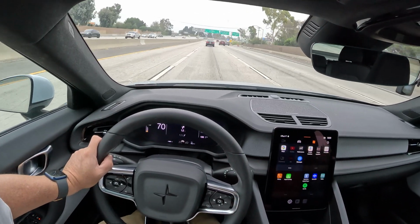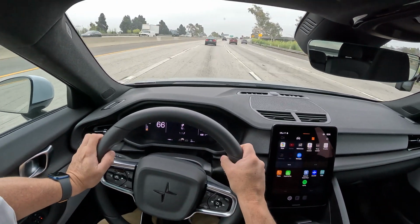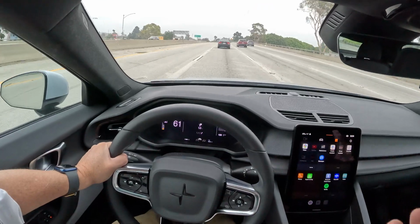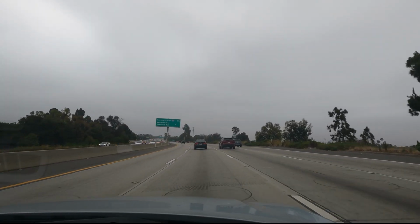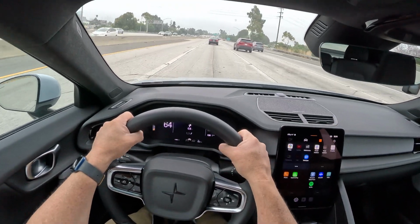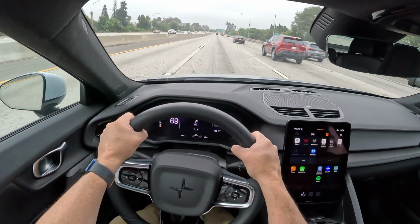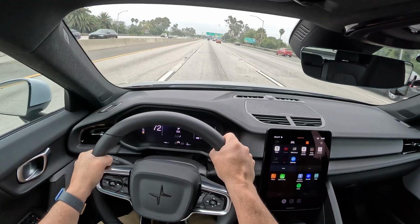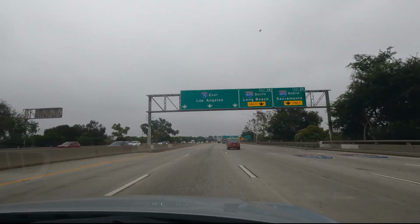The only complaint about these cloth seats is that they're kind of hot. Right now it's pretty moderate temperature out, but on a warmer day, I just felt my back getting hot. So I think that's the place where I would want the leather, the ventilated leather in this. They snug you pretty good, pretty decent comfort. I don't know if anybody's going to do long road trips in it, given the charging infrastructure right now. But for long commutes, yeah, it's pretty comfortable. Again, you sit up a little higher than your normal sports sedan, which gives you pretty good visibility compared to the other cars out there.